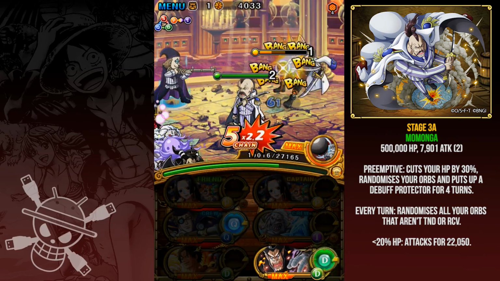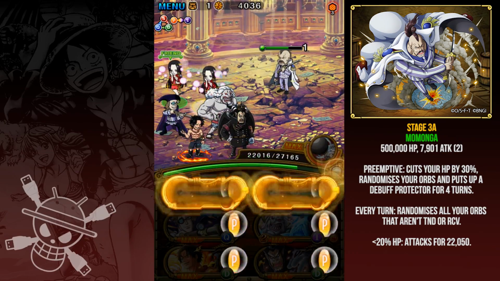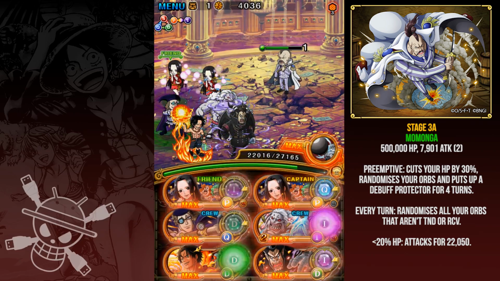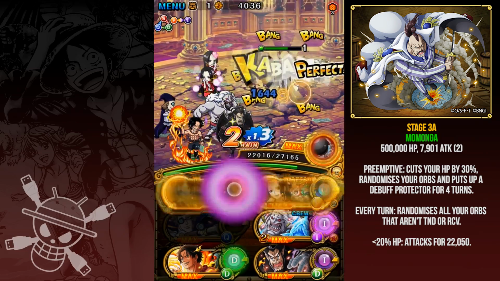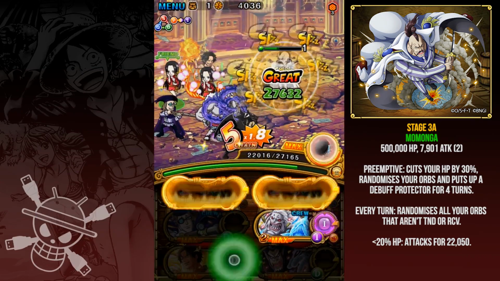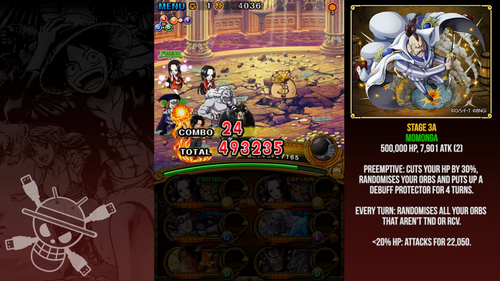So you just switch out Magellan with Devol here. It doesn't really make much of a difference on this stage specifically. You just kill him as stuff goes with cooldown. Just don't get Momonga below 20% and you should be fine. He only has 500,000 HP. The only thing he does is he cuts your HP by 30% at the beginning of the fight. But since you have so much healing from the Captain Blee, it doesn't matter too much anyway.